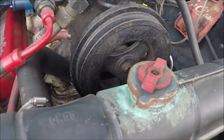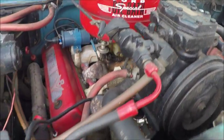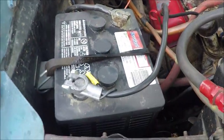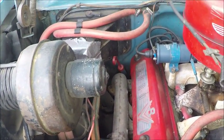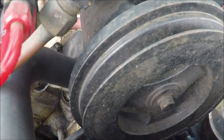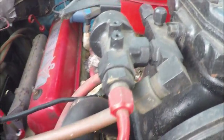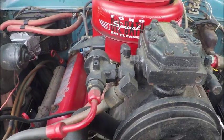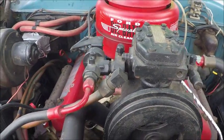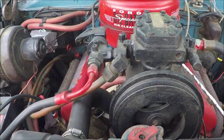Notice the compressor there in the engine compartment. This is a very, very unusual situation. This is the earliest air conditioner in a Ford car that I have ever heard of. It's truly an amazing find. Notice the lines going to the rear of the car where the evaporator sits. They're copper.